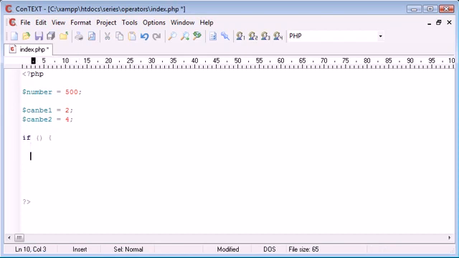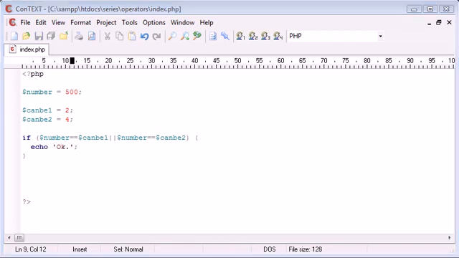I'm going to start up an if statement, and inside here we're going to write if number equals, remember we're saying is equal to, can be 1, or, so remember our double pipe, number equals can be 2. So if it equals either 2 or 4, we're going to echo okay.